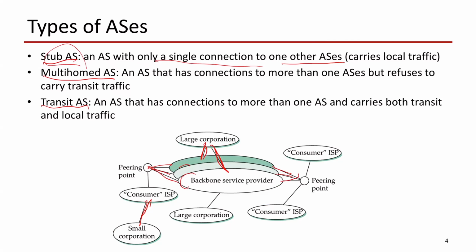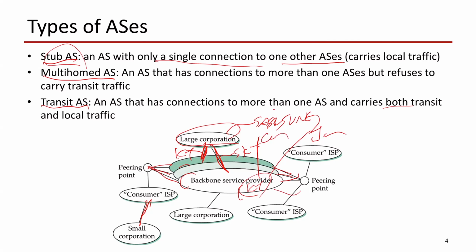Okay. So larger corporations, something like Samsung, are not served only by KT, but they also maintain SKT and KT. Okay. So a transit AS is an AS that connects more than one AS and carries both transit and local traffic. So let's say it is KT. KT has many subnets, and how are they connected? They are connected to Japan. They are connected to China. They are connected to the US. And how do they handle it? Internally, they are also very complex.